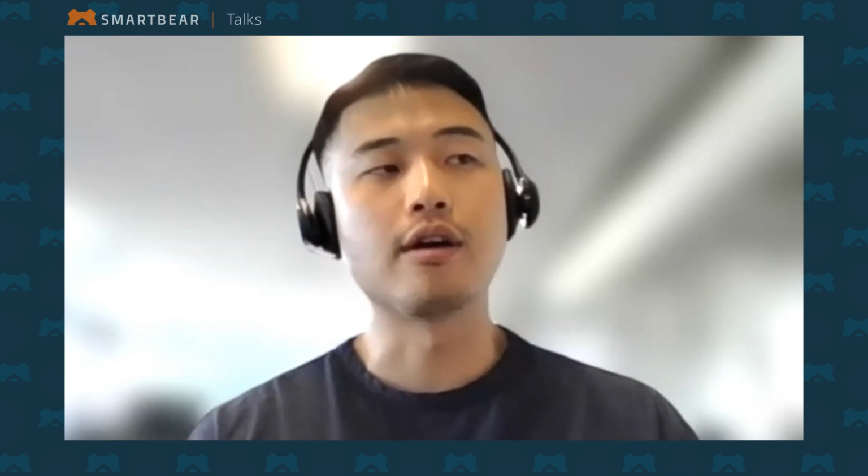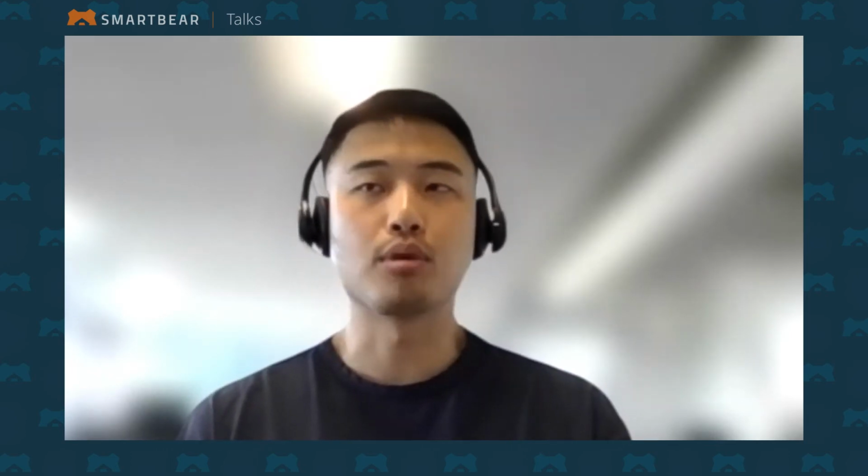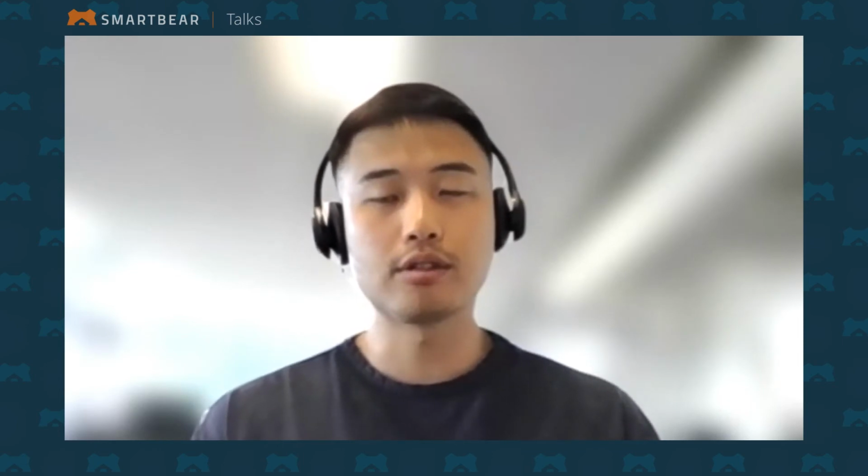Yeah, so this is further along down the road, but anyone here who attended SmartBear Connect would have seen that we're actively working on a new visual recognition technique. So this is going to be no longer dependent on selectors or anything under the hood. We've already presented a prototype where it takes in a rule-based natural language syntax. So things like click on X or enter Y, right? Where we can recognize the visual elements just by the way they look, sort of like how a human would. And we're planning on introducing that into the product, H2 of 22. And so that will be pretty much IQ on steroids. So that's something that you can watch out for.